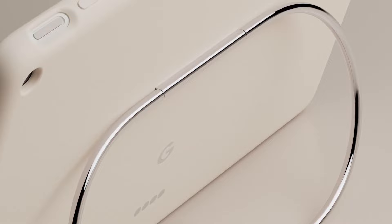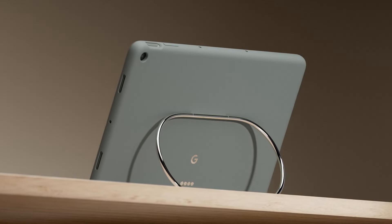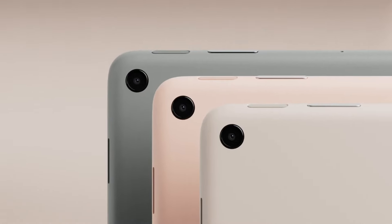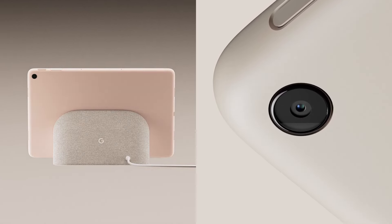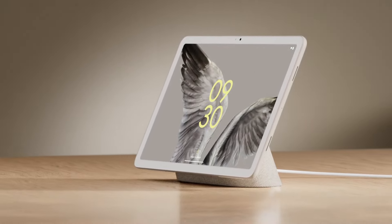If you're planning on traveling with the Pixel Tablet, Google is selling the Pixel Tablet case accessory for $79, which has a handy metal stand that folds out from the back and makes it easy to prop the tablet on a table. Aside from the case, Google doesn't offer any other accessories for the Pixel Tablet. The fact that it's launching without a keyboard or stylus is a curious decision, considering its main Android rivals all ship with a keyboard case. Then again, given our lukewarm feelings on both the Galaxy Tab S8's and the OnePlus Pad's keyboards, maybe omitting this might be the right call.